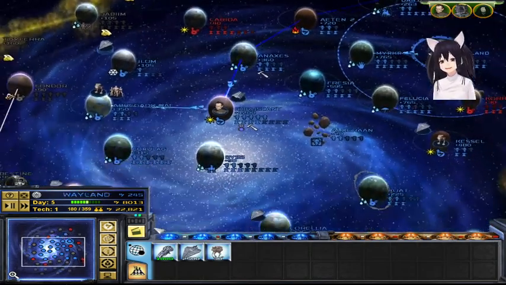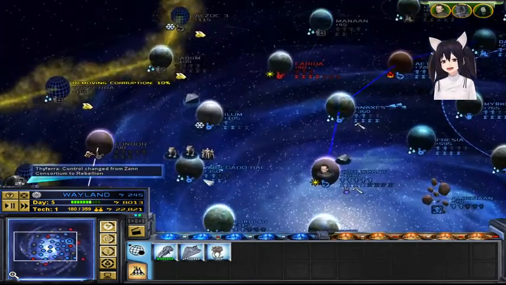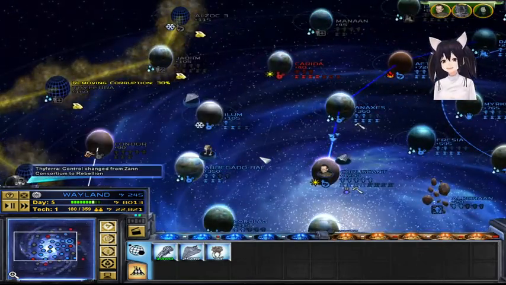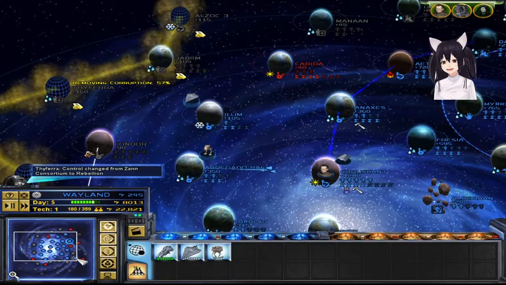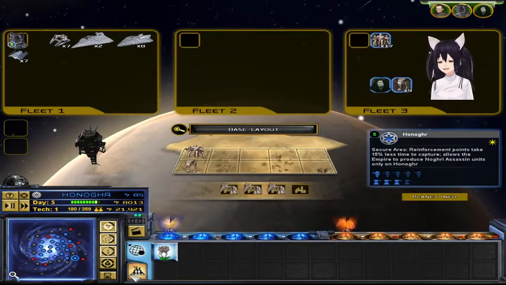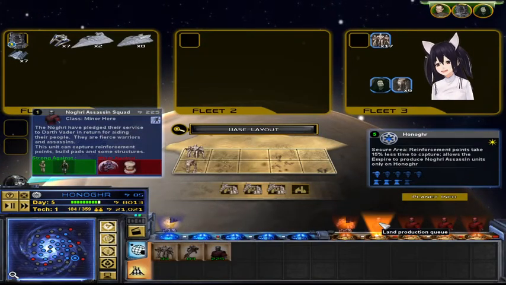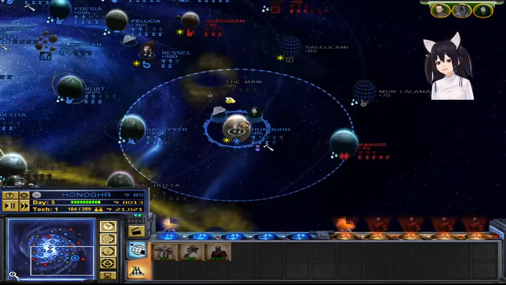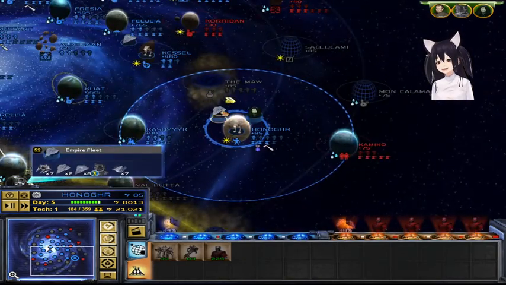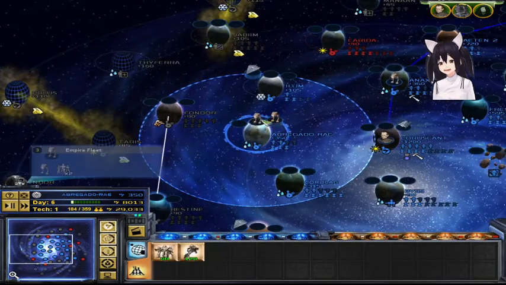On easy, the AI doesn't attack you at all. However, this isn't easy, this is medium. And they do occasionally attack. So, I have a starbase here. Now I can produce these Nogri assassins. They don't come with the same equipment, but they're still extremely deadly.